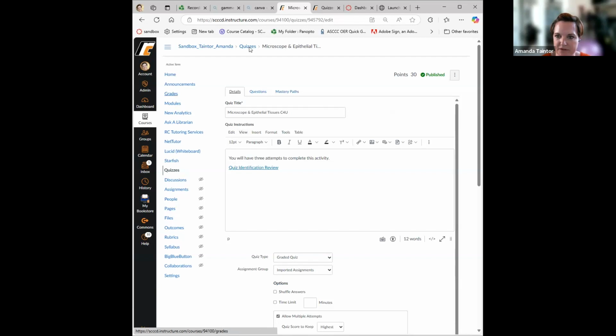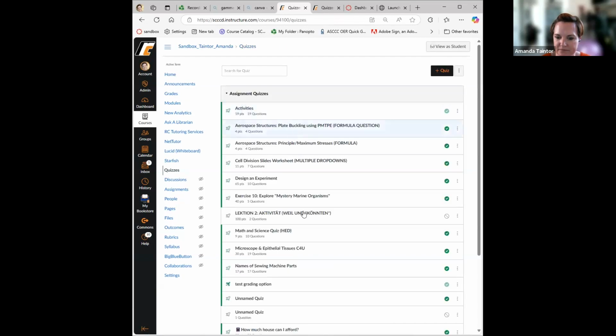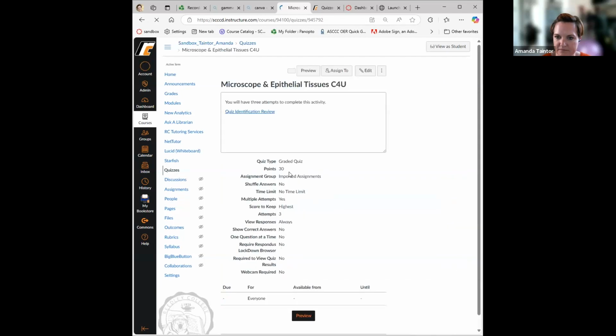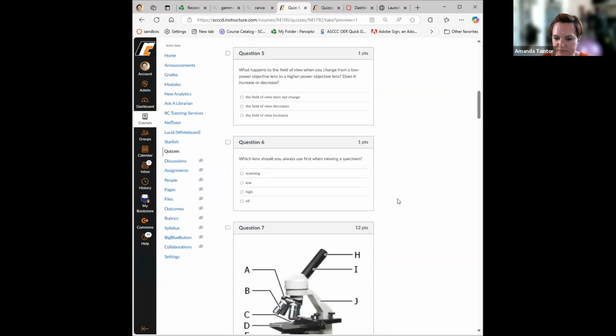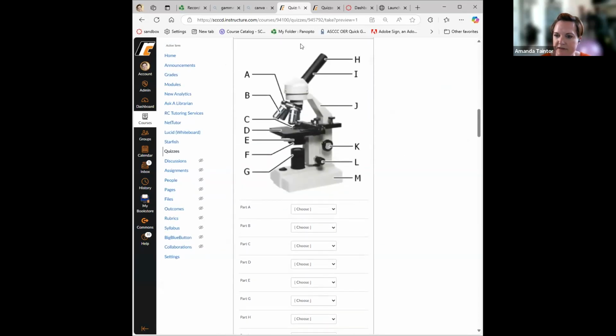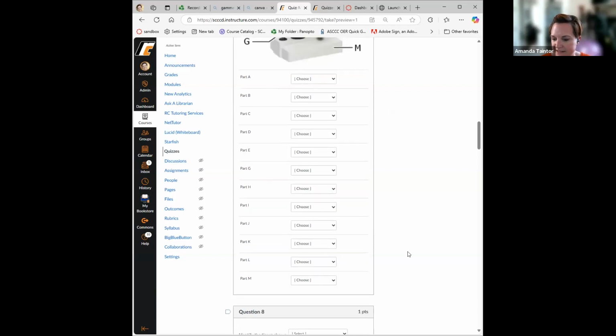Let me go back to preview so you can see it a little bit better. So again, having an image labeled using the multiple drop-down option, students are able to match this letter, number, whatever it might be, to the different diagram.